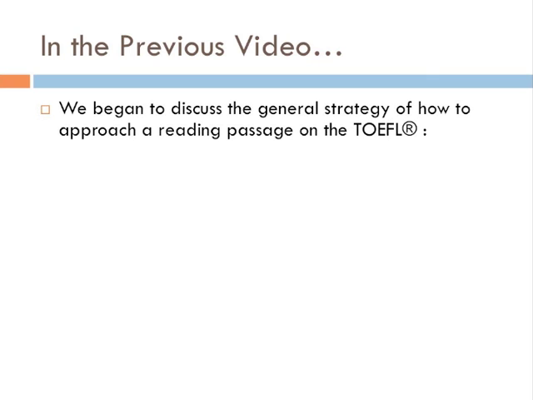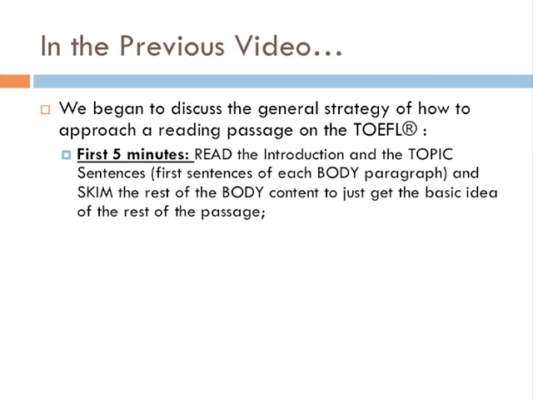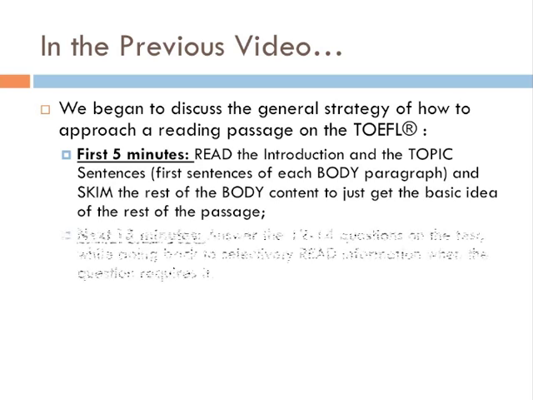Now, in the previous video, we began discussing the general strategy of how to approach a reading passage on the test. If you recall, we stressed that you probably should not spend a lot of time reading the text at first. Instead, you should spend about 5 minutes reading through the introduction and all of the topic sentences, or the first sentences of each body paragraph, and then take a moment to skim the rest of the body, just to make sure you get the basic idea of the rest of the passage.